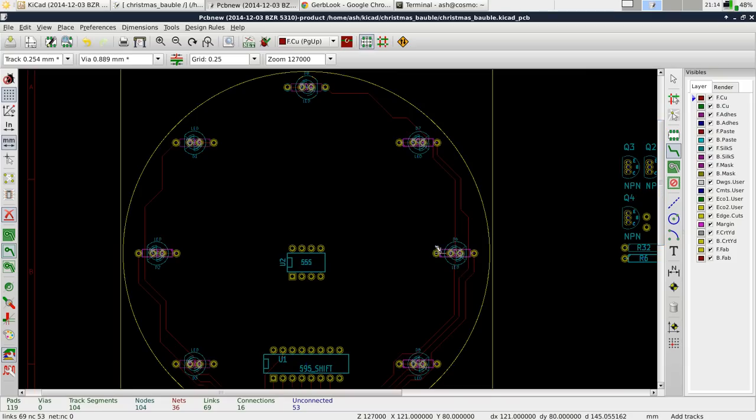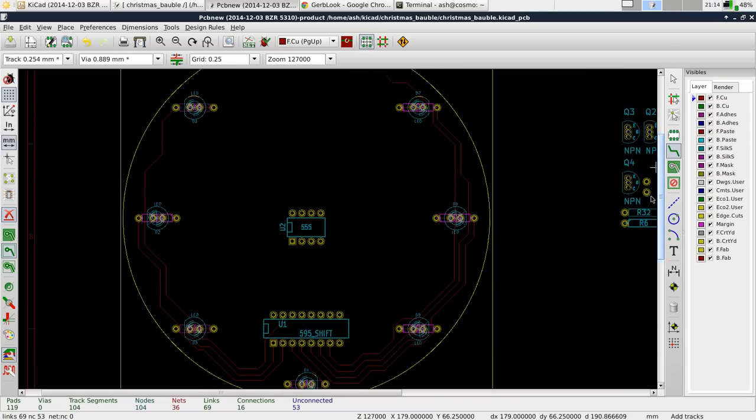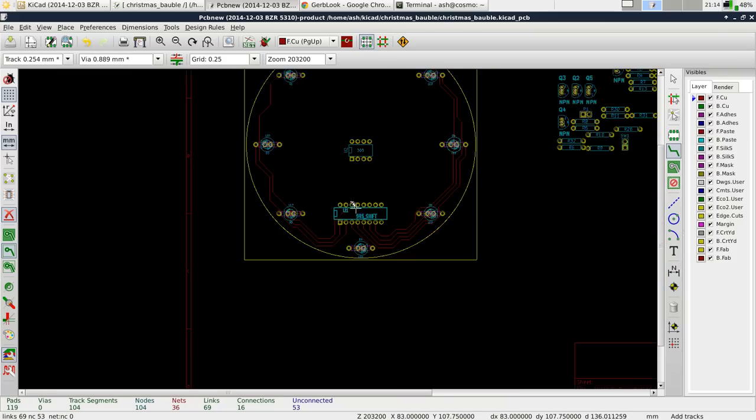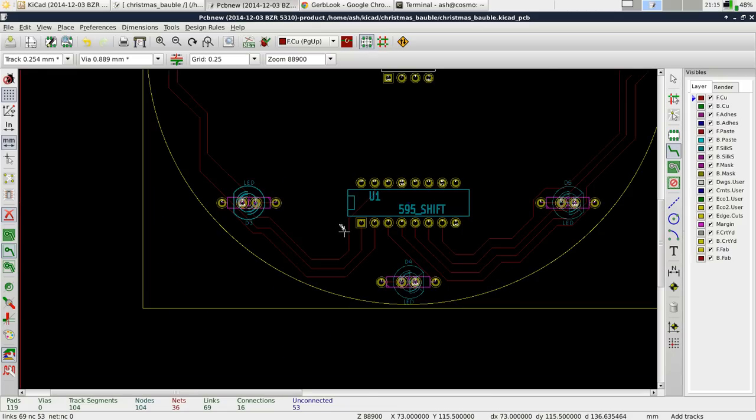Right, okay, so I've done that now on mine. And I've moved the 555 down a bit. And so now all the LEDs are connected up. So that's one part of it done. What you'll notice is you can do things like that, because that's part of the copper, and on top of that there will be a solder mask to mask that track off. And in any case, there's no metal parts in the bottom of that chip anyway, and they won't be touching that track. So when you solder that 595 in, they won't be touching that, so it'll be fine.